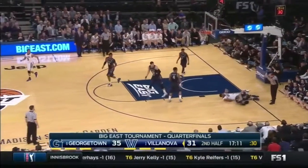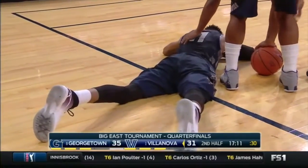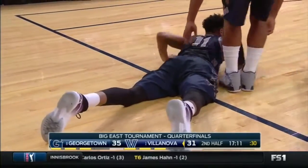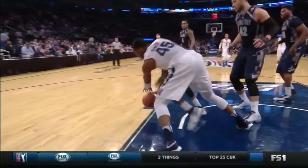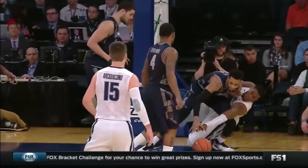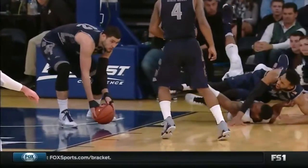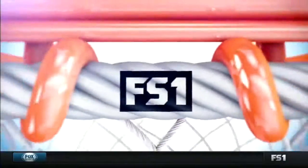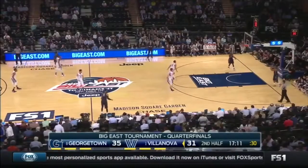Copeland's battling, and a foul is called against Reynolds, and Copeland is down in some pain. And you can just take a look right here with Isaac Copeland. Great hustle by both players, and you can see the leg got wrapped up underneath Reynolds right at the end. Look at the arm bar here. Yeah, that makes Ronda Rousey proud. Any advantage you can get sometimes to keep your possession alive, you take, but Copeland seems like he's walking it off.